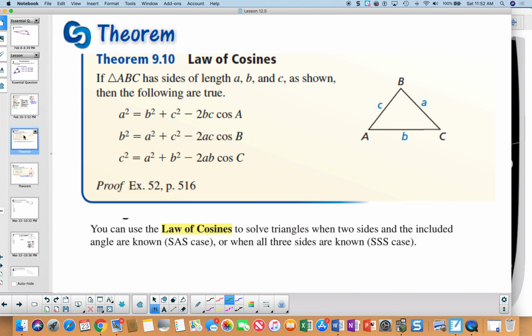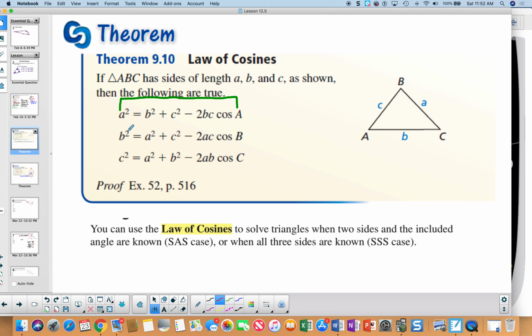All right, let's take a look at the law of cosines and see if we can find a pattern that'll help us memorize this better. Well, it kind of looks like the Pythagorean theorem with something subtracted at the very end. Notice that if you start with side a, you end with angle A. Notice that this looks like the Pythagorean theorem minus 2, and then we still use these two sides in the product with the cosine of A.